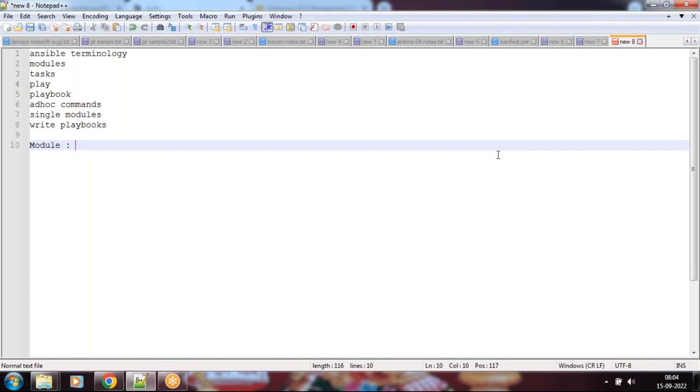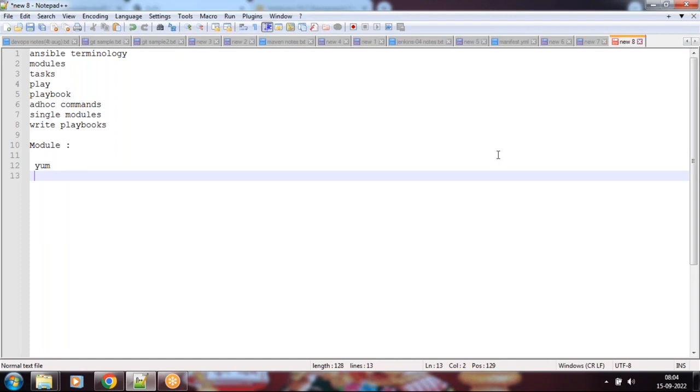Okay. Let's say for example, if you want to copy any file, what is the word that we use in Linux? cp, right? Yes. Okay, so here it is simply copy. After installing the service, if you want to start the service, what is the command? systemctl start.